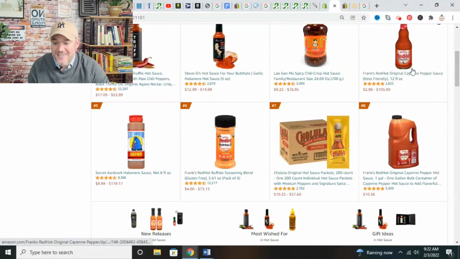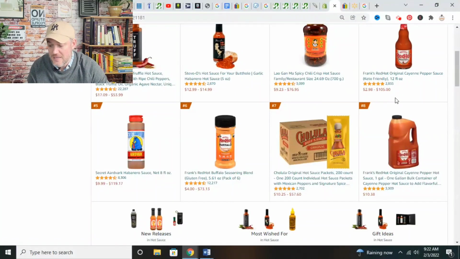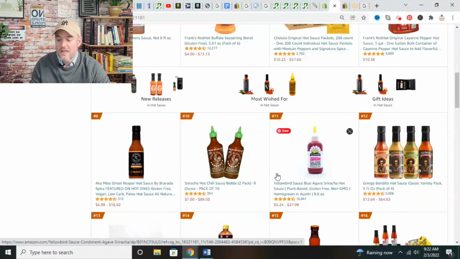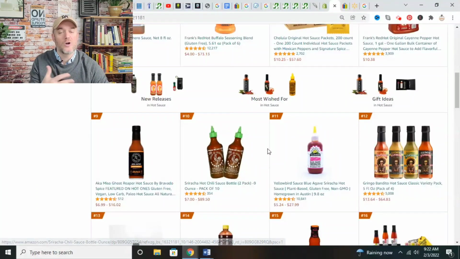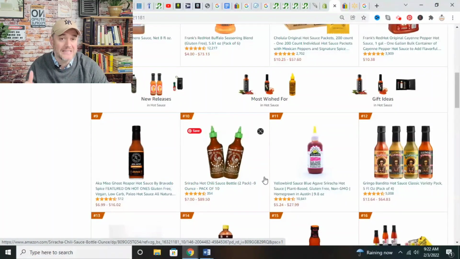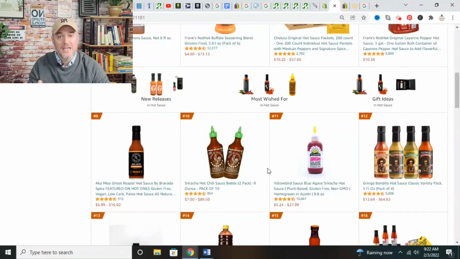Now, a lot of these are mass-produced products, for instance Frank's Red Sauce, Frank's Hot Rub Barbecue, and so on. You're going to see a lot of them, Sriracha Hot Chili Sauce. These are obviously not micro batch, small batch products similar to what you're going to be selling. So some of the prices on here may be a lot lower because they have the capacity to produce millions of units, and you're probably going to be making several hundred or a few hundred at a time.